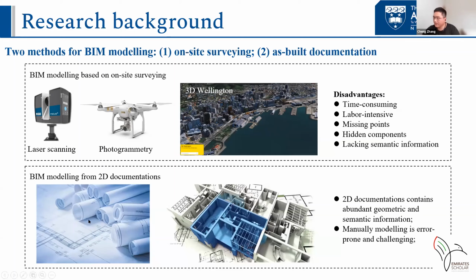This 2D documentation contains abundant geometric and semantic information, like the component geometry and material information. So if we can extract the information from the 2D drawings, we can easily generate a semantically rich BIM. However, the problem is that manual modeling is error-prone and challenging. Therefore, automating BIM modeling from 2D documentation has been a growing research trend.